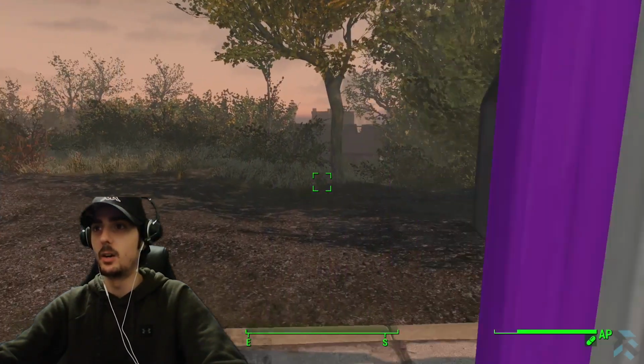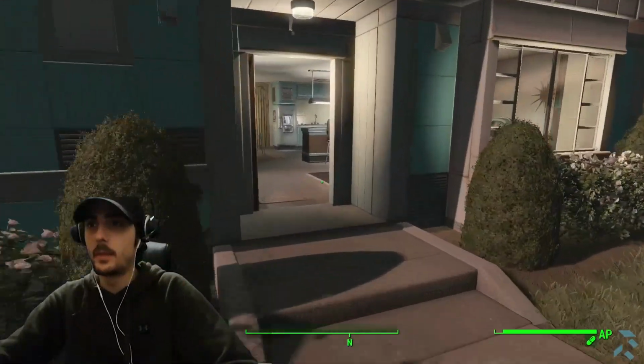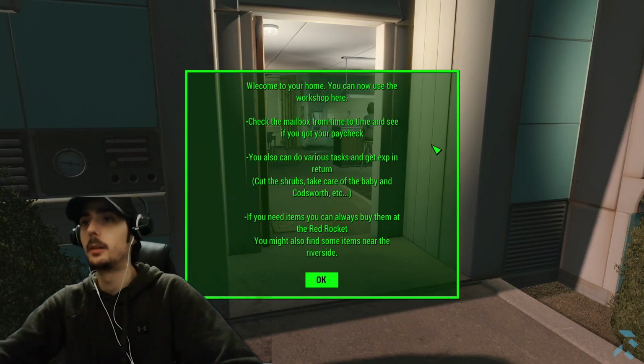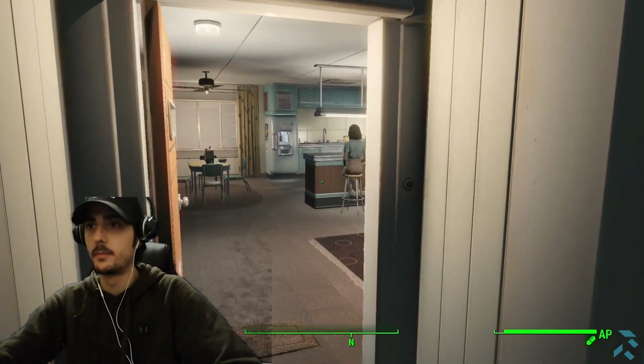Let's go back home and see how home's looking. Welcome to your home. You can now use the workshop here. Check the mailbox from time to time to see if you got a paycheck. You can also do various tasks and get XP in return. Cut the shrubs, take care of the baby, Codsworth. If you need items, you can always buy them at Rocket. You might also find some items near Riverside.